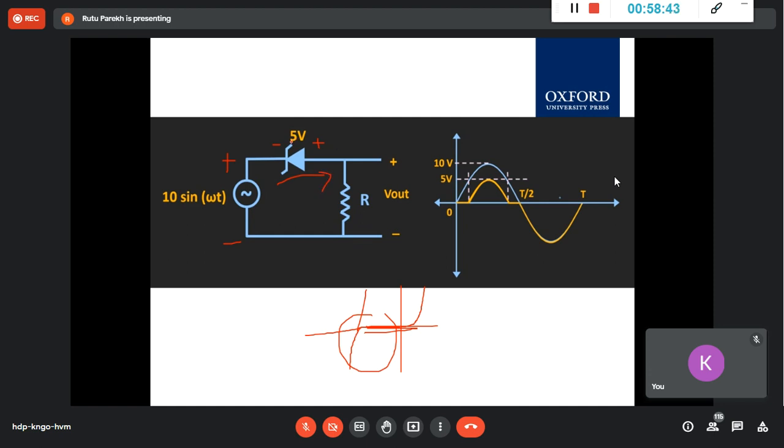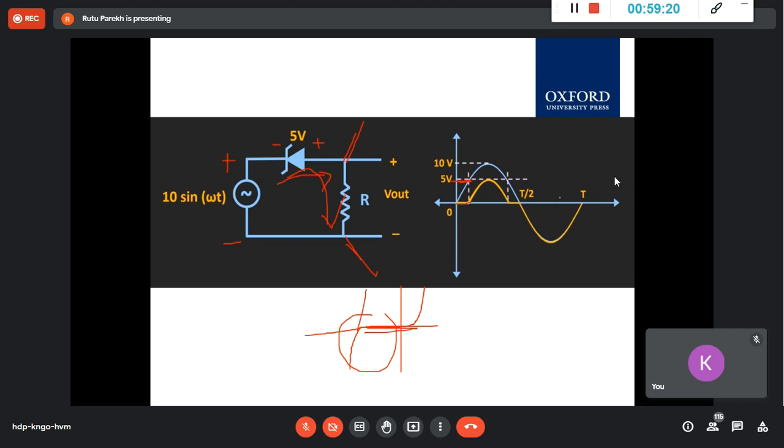So no current is flowing here, right? And if you write down the loop equation, here is your V out. Through R, from 0 to 5 volt, there is no current flowing, and your output is what? I is 0, so V is equal to IR. So up to 5 volt, your V out is 0. This is 5 volt here, right? So up to that, your output is 0. Correct or no?